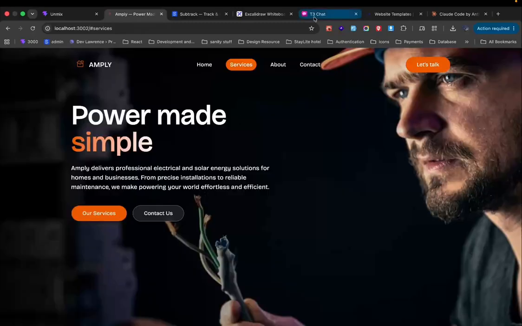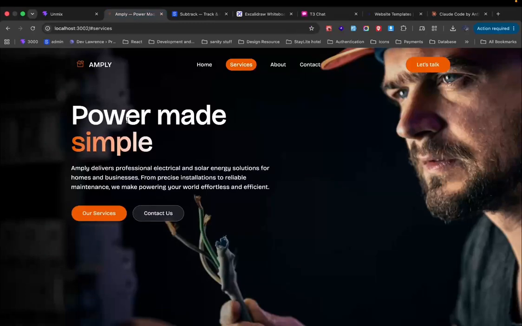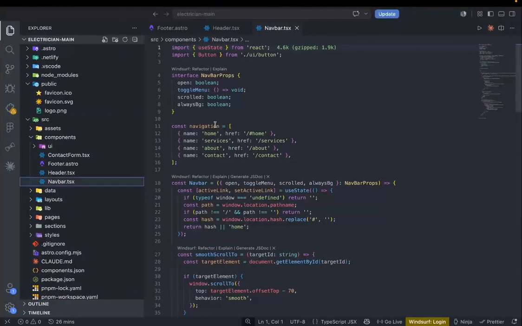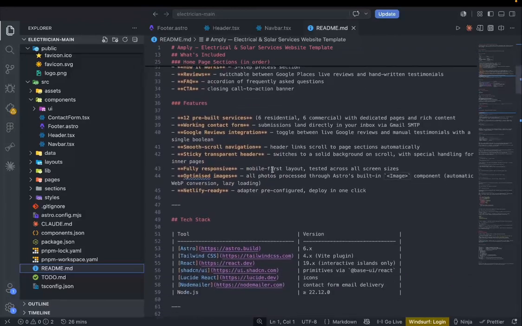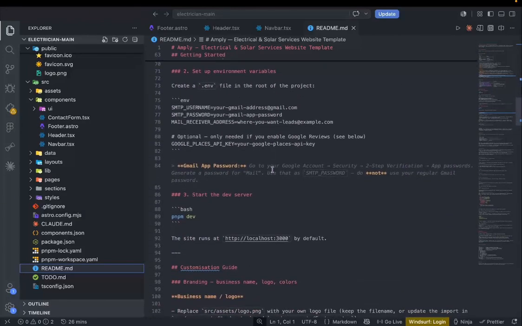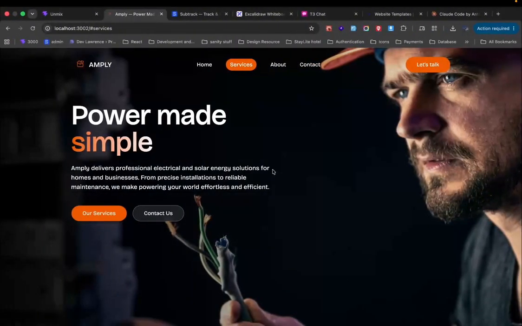And again, if I was using a chat interface to build this, it would have taken about 3 to 5 days max because this is a template. I have to make sure the code is readable. I will also have to add a README file so that people will have a better understanding of the code base. And like I said, this would have taken a ton of time if I was doing this with a chat interface or by hand.